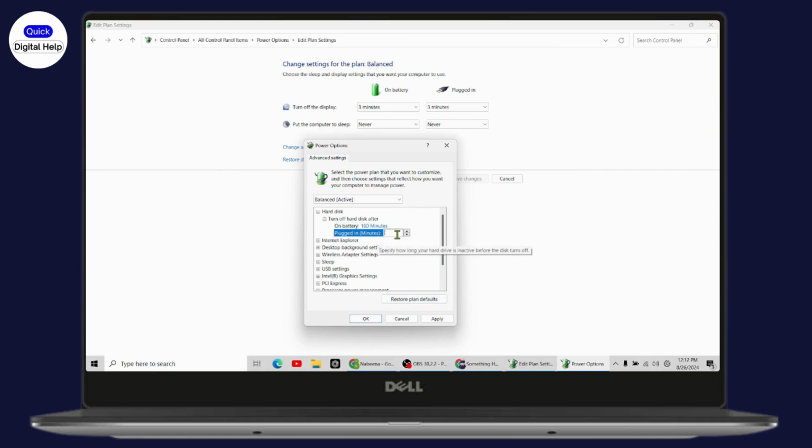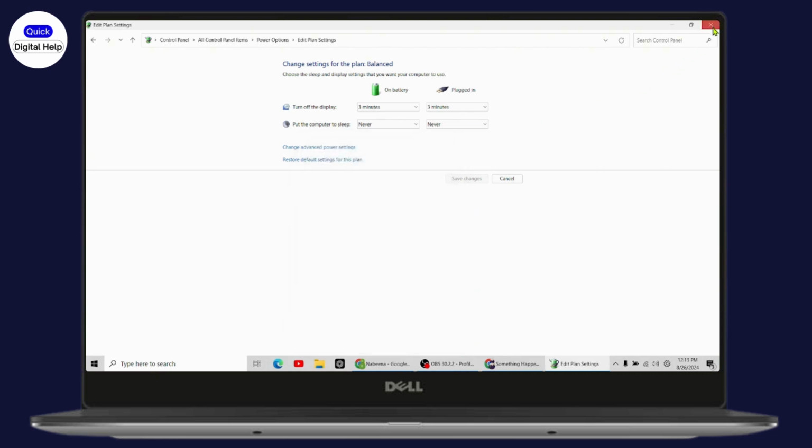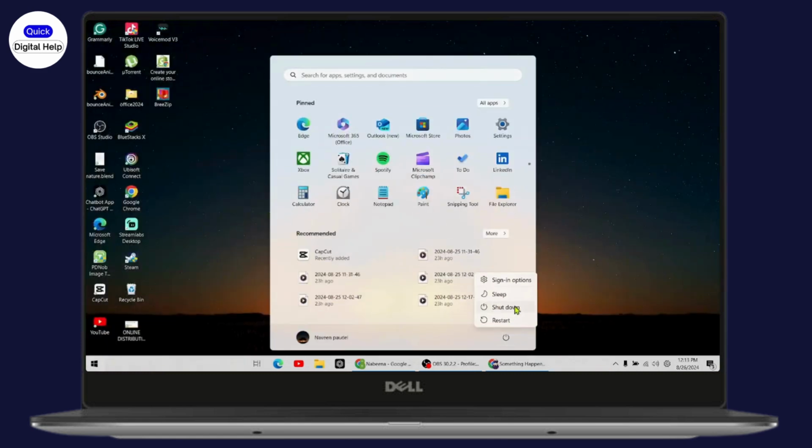And once you've done that, now scroll down and then go with the PCI Express and go with link state, and here you will have these two options. So make sure to turn off these two options, and once you turn that off, now you need to go with the processor power management. Under processor power management, go with the first option which is minimum processor state, and under that you need to go with 0, and again on the bottom which is plugged in you need to go with 0 again. And once you've done that, now you need to go with apply and then click on OK. And once you've done this, you need to restart your device again, and once you've restarted, your problem will be fixed.